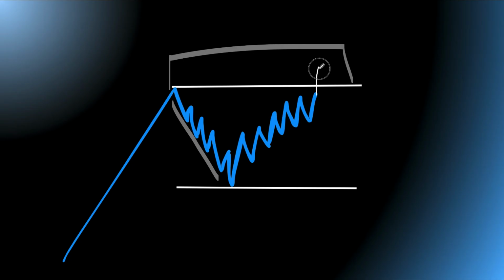And so in this instance, say sellers step back in, price slips back into the range. Now who's the pressure on? Who is in trouble here in this situation? All of the longs from this area. They've already fired their bullets, so to speak. They're going to be less likely to keep adding to their long position. Instead, when price comes back to their entry, we're going to see longs getting stopped out.